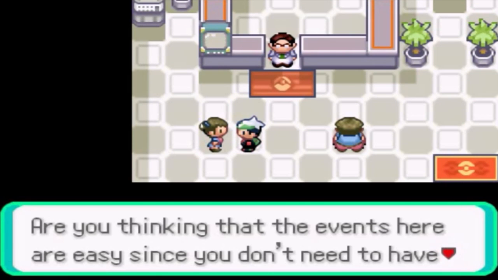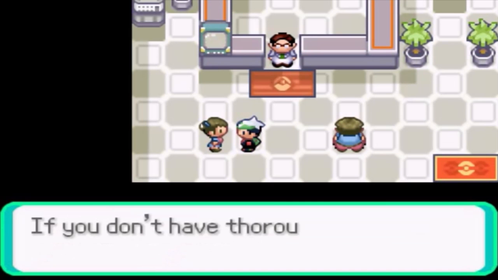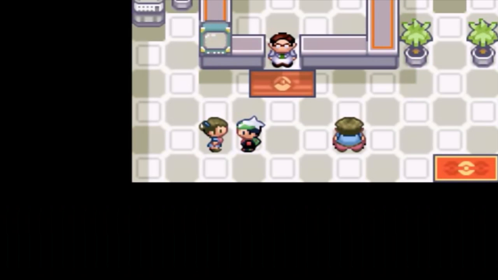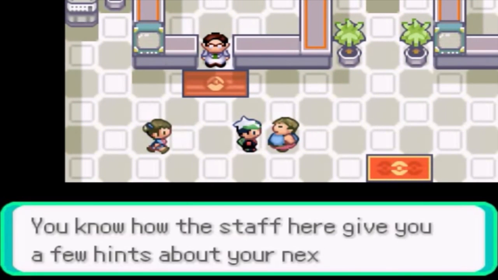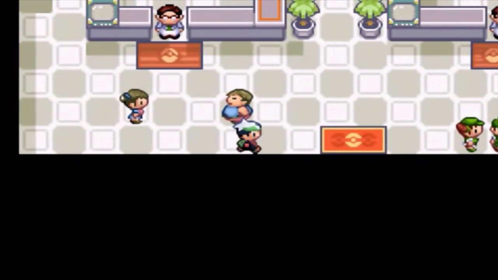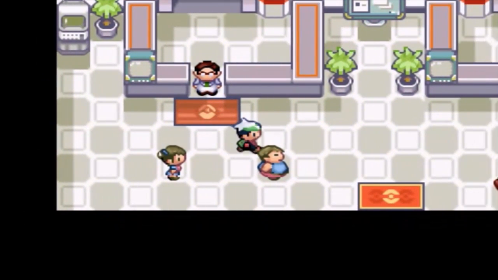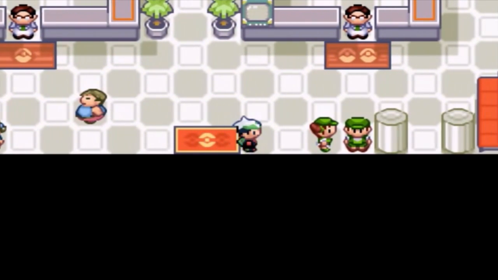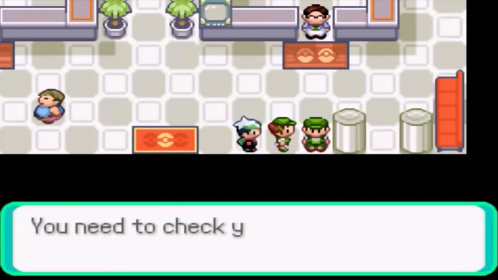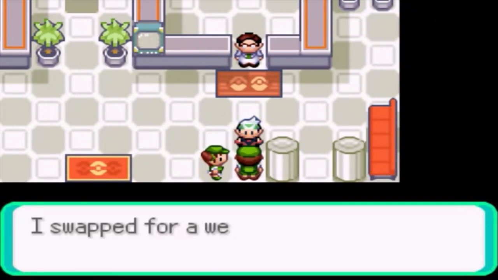"Are you thinking that the events here are easy since you don't need to have a team of Pokemon?" "No, I don't think it's easy, because you need to know a lot about the Pokemon that you're gonna be using." "I'm focusing, man, but I have trouble figuring out their hints." Oh yeah, these people here will give you hints after each battle about what your next opponent is going to be using and whatnot. You check your opponent's Pokemon during battle to see if they're any good. That is also true.